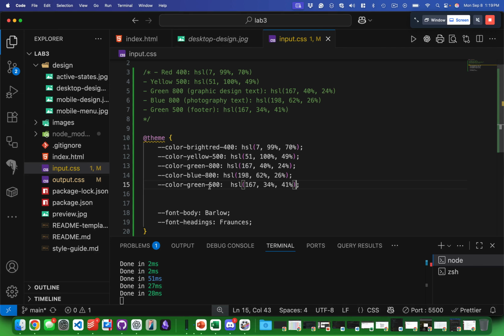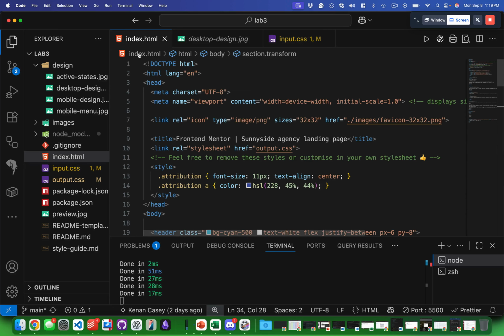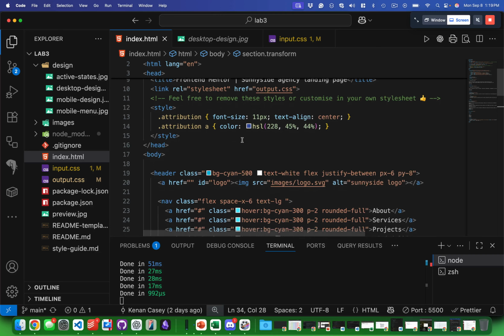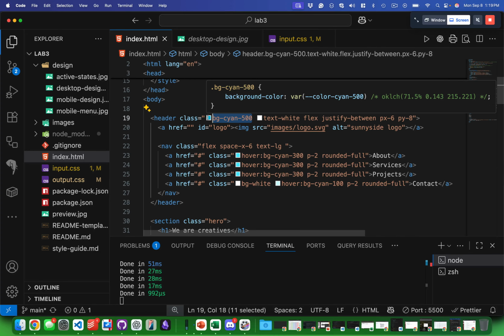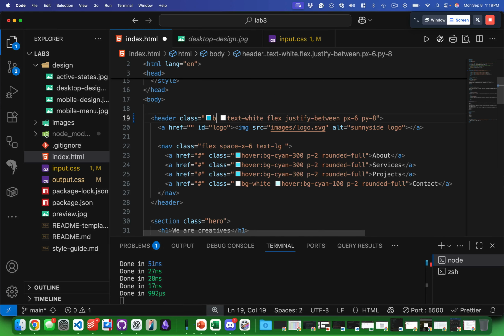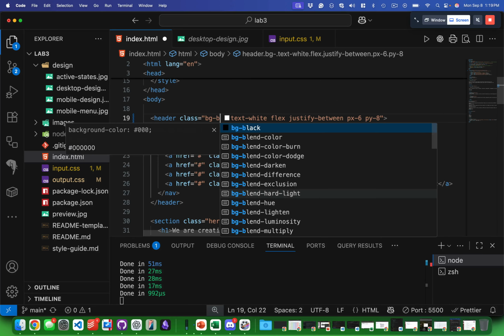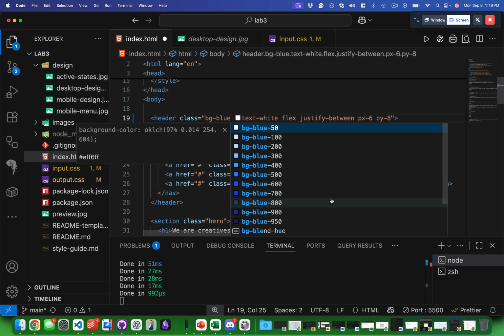So the cool part is, when I've defined them here, so I've got my 5 colors defined. If I go to my index file, up here where I had BG cyan, I believe I can say BG blue 800. You can see it's in the same list as the others, but it looks like the wrong color. You see how it looks off?